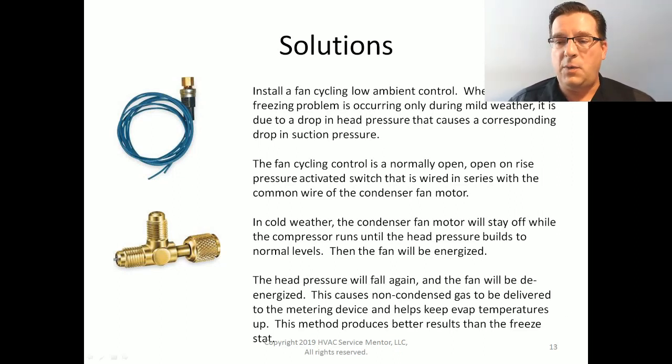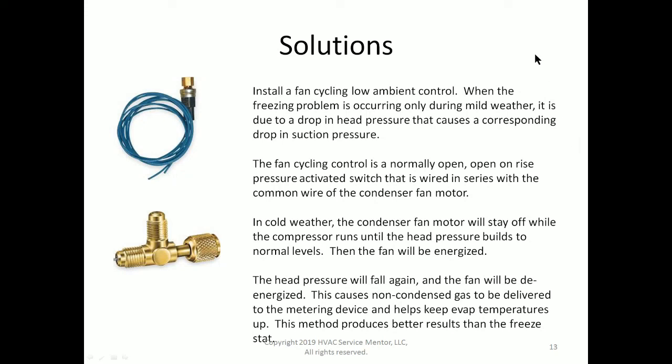Next solution, and this one totally blows my mind that it works, but it does. Install a fan cycling low ambient control. When your freezing problem occurs primarily during mild weather, not in the heat of the season, but maybe in the spring or fall, maybe we have a customer that just really likes cool temperatures year round and likes to have their AC running in the middle of winter sometimes if you live in a colder climate.